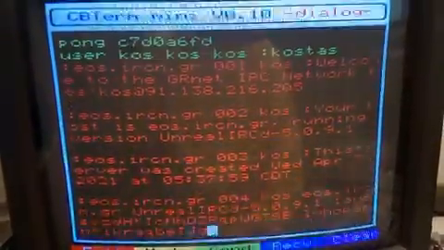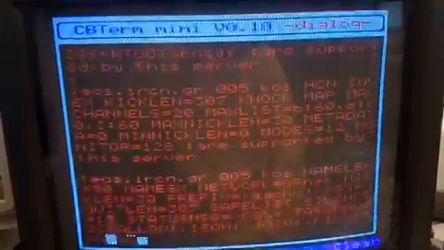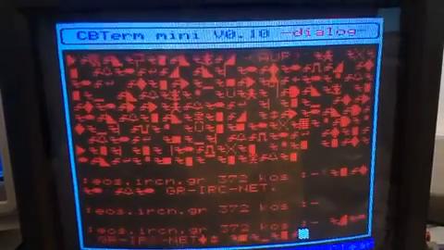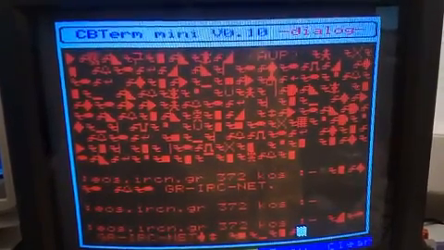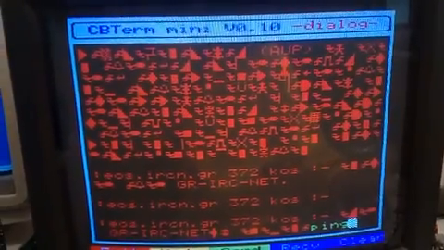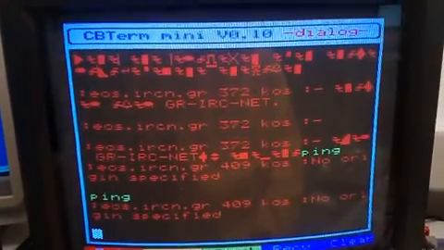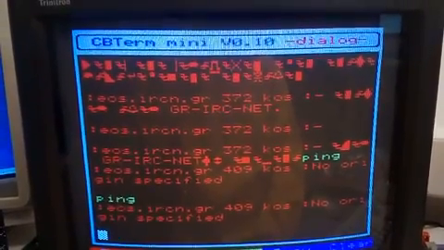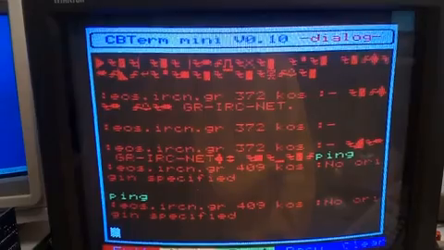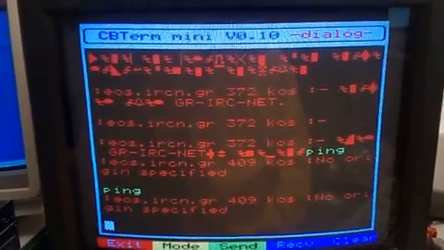Okay, we are connected to the IRC server now. And I've just realized that I have to replace the name command with user. So you see the right command there. We're now connected to the IRC server, and hopefully we can ping, yes, we can ping it. So we can now use all the commands to connect to the different channels and do our IRCing. The commands are a little bit different.